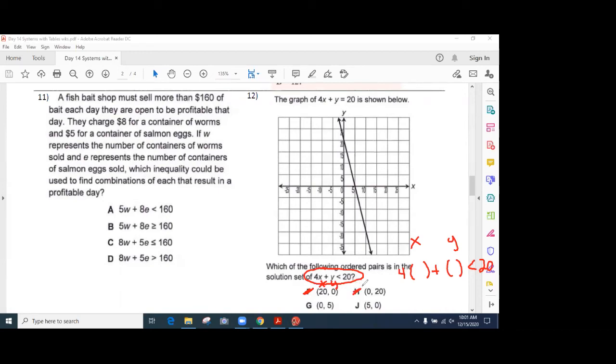Okay, G, and then you're working on G. Okay, so remember, we don't put X, we put the 0 that is the X. So you're going to put parentheses 0, and then plus, and the Y will be 5. So plus 5. And then that symbol right there, and 20. So control equals will give you that symbol. Control equals, less than, and then 20. Hit enter. All right, so it's not J, it looks like the answer that we got was G. And so it looks really tough, doesn't it?